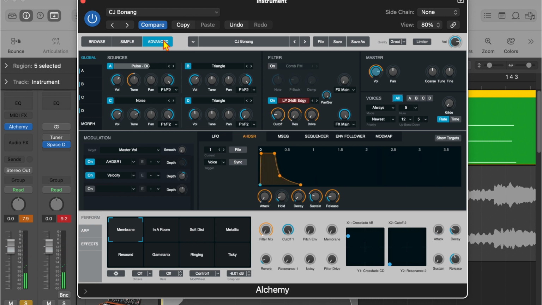So the characteristics of the sound are, there's different envelopes going on so that you get the damp and then the ringing sound with the metallic overtones.